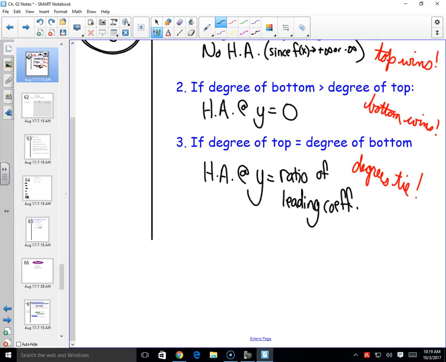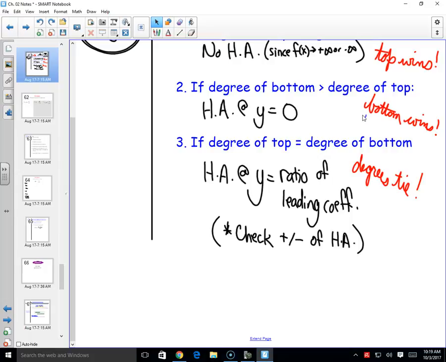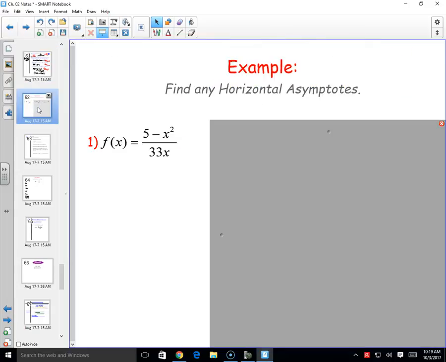If you guys want to be ready for really snazzy problems on an AP test in calculus, which you probably won't see problems quite this hard, there technically is an extra little note right here. You have to check the positive and negative. There are harder problems where you technically have to not just take the ratio, but check the sign, and that doesn't mean looking at the function. That means actually plugging in like we did with the vertical asymptotes. I'll try to show you guys one, maybe not today, maybe tomorrow, of a tricky one that the calculus kids have seen. It's a horizontal asymptote problem.